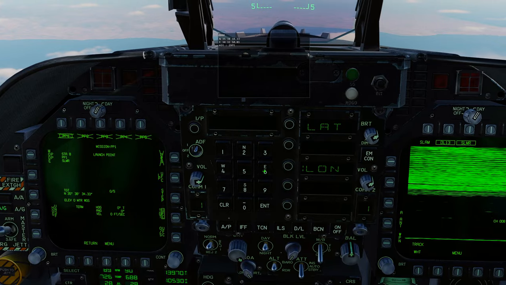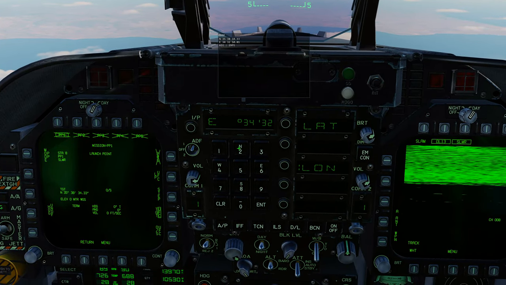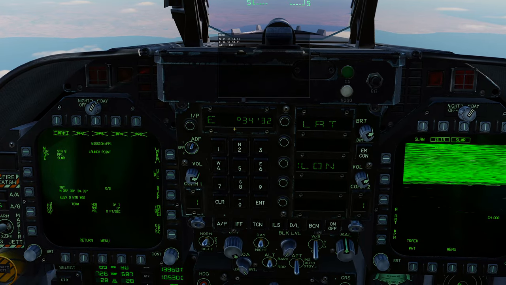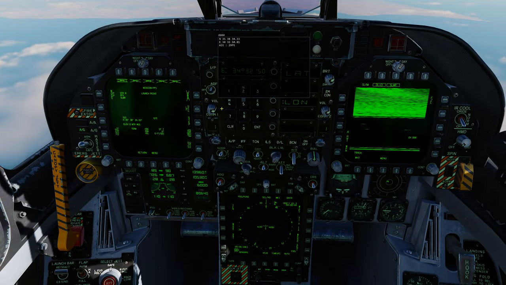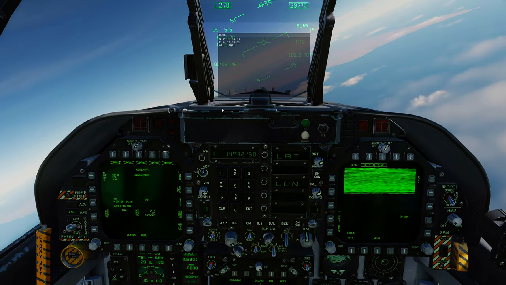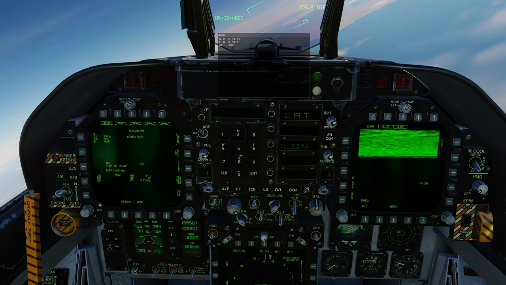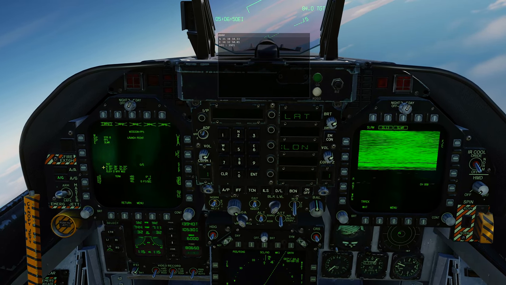Then we're going to hit longitude. Number 6 for east. And then we want 34, 32, and 50. Let's put ourselves in a bit of a bank turn. We're getting a little bit close here. 50, press enter, and then we want 81, enter.